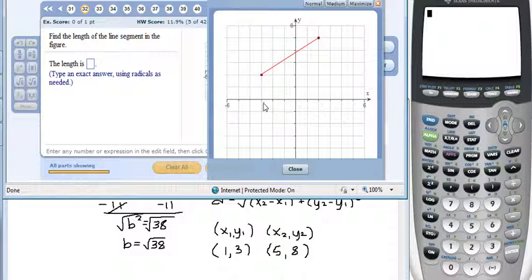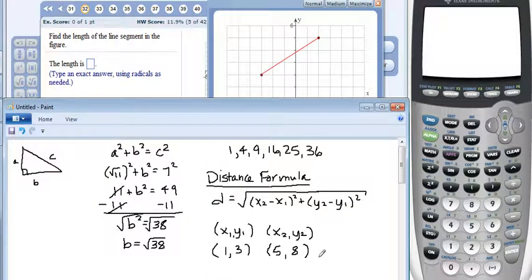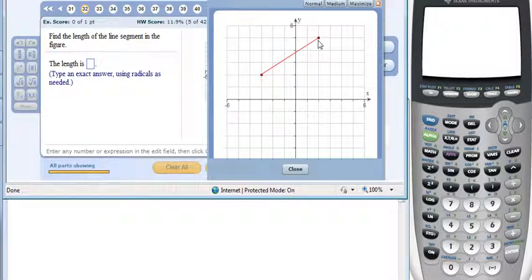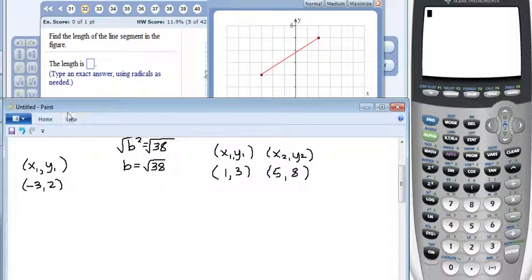So here we have negative 3, 2. Isn't that the point? So we have negative 3, comma 2. That's going to be my first point, so that's going to be my x1, y1. The subscripts here just mean that it's my first point, kind of like when we were working with slope. This will be my second point, or it could have been vice versa, it doesn't matter. We've got 2, 1, 2, 3, 4, 5, so 2, 5. So my second point, which is x sub 2, y sub 2, is 2, 5.